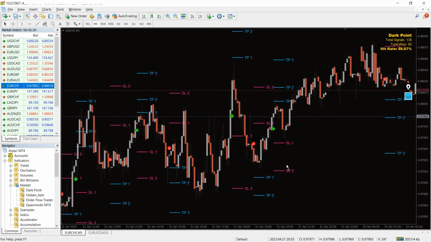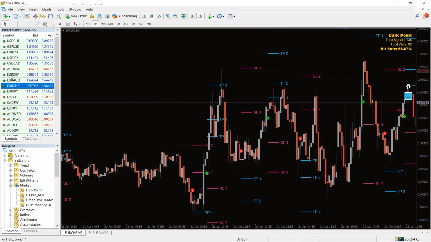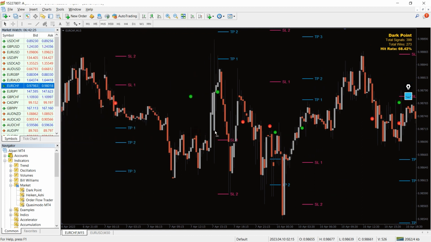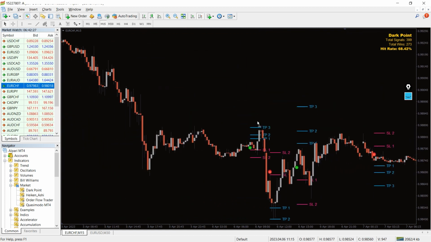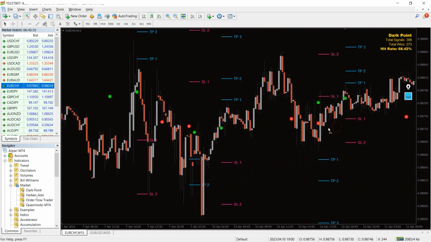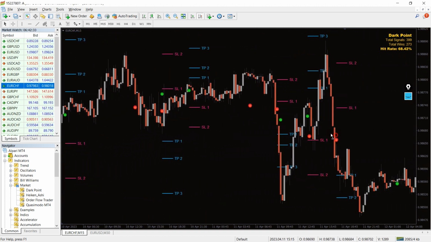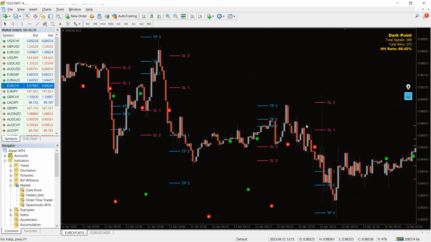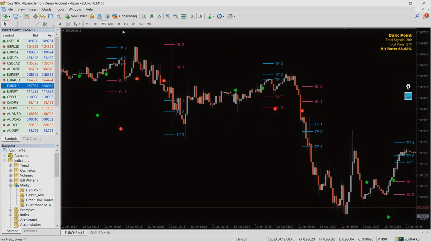The dark point represents a beginner-friendly trend-following buy and sell indicator for MT4 users. It outlines multiple take profit and stop loss levels, allowing you to consider various trading options in live markets. Technically, this indicator is best matched for Forex and stock scalpers and intraday traders.